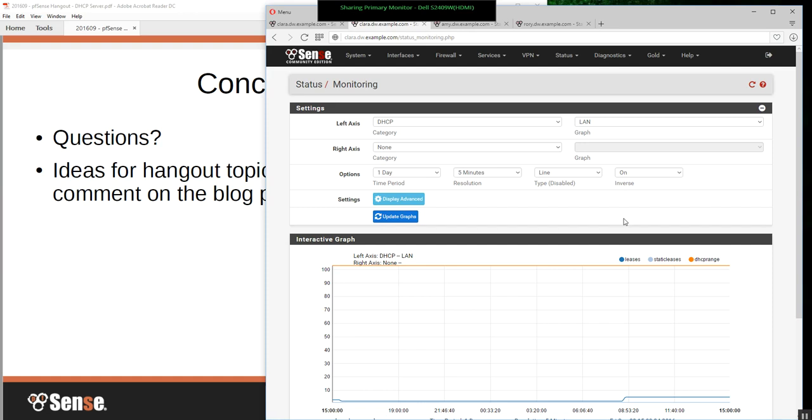But if you had two pfSense servers, you could probably do failover between those, but they would have to be on the same layer too. But if you're talking about doing something over a VPN tunnel or whatever, we can't do DHCP in that capacity anyhow. You might be able to do it between two DCs, but it's nothing we can handle at the moment.